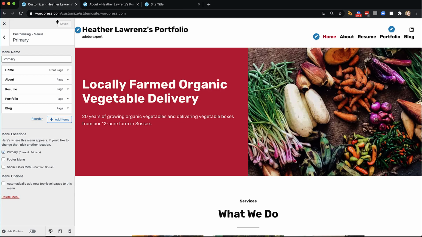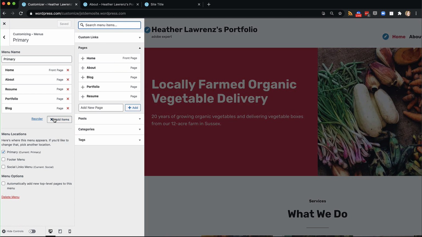So when we're adding menu items, we have a couple of different ways we can add. We can add items from any of these categories, whether it's custom links, which we did with our social, our pages, which we created here. We could add posts and categories, which we'll look at when we add some content. Or we can create the page first, create a template, then come back and add that page. Always remembering that our menu needs to have content and a location to be successful.